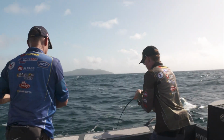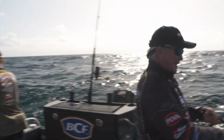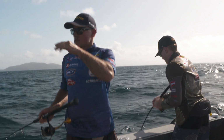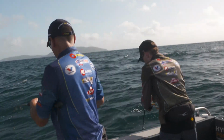Oh, there's a bite. I'm on. Over here too. Jerry's on it. Oh, we're all over it. I just moved us and repositioned us a little bit, and we're on a bit of a shoal, and you find you catch a couple of fish and they tend to move. Just keep an eye on your sounder, go for a drive around. We use an electric motor, hit that electric anchor button, stop, and you get another crack at them.